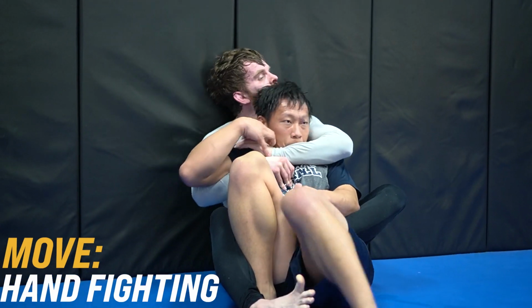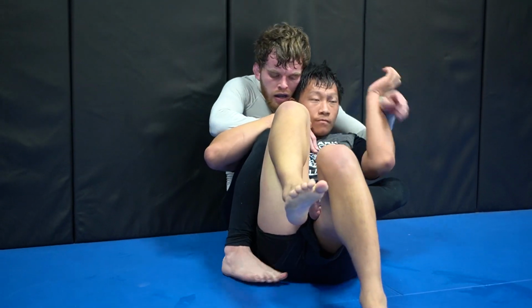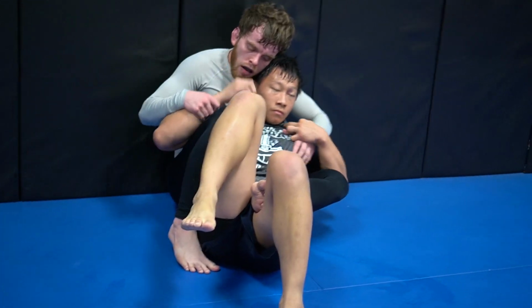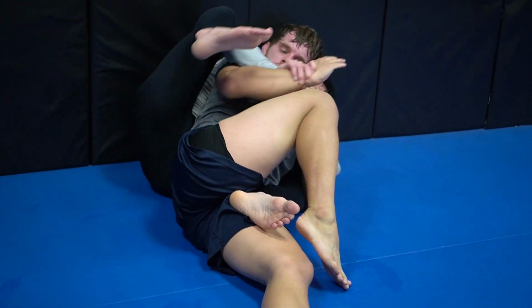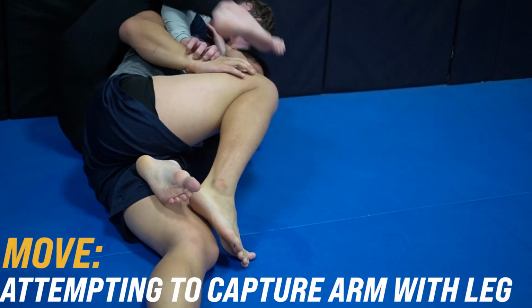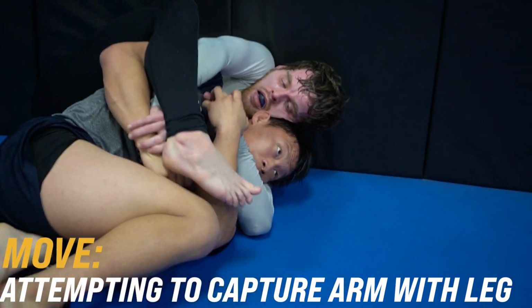Now, the huge difference about back control and no-gi is that you only have about 3 submissions available. Obviously, we have the rear naked choke, the most famous one. We also have an armbar and a triangle. The armbar and the triangle are more rare and they require a lot more motion. When you're going in no-gi, you're going to have a lot more sweat and people are going to be harder to hold down.